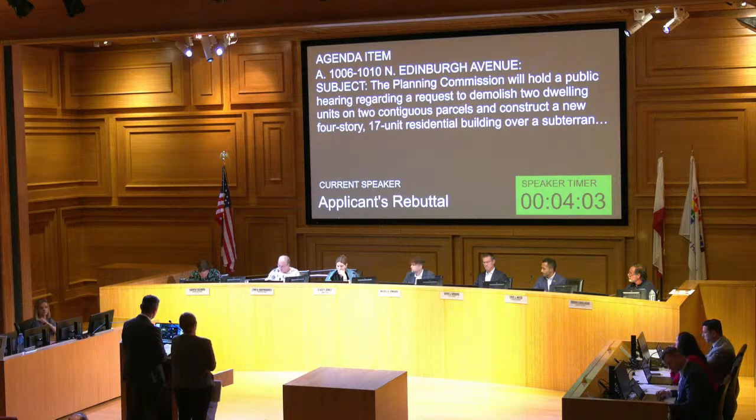My other questions are actually for staff. Thank you. And maybe one of these questions is for Garen, because I believe Garen wrote the urban design portion of the staff report. On page 16, I'll quote, "The side and rear elevations are seen from many vantage points in this area. However, especially the north and east facade lack the design and compositional sophistication of the front, not only in material richness, but also in formal relief."